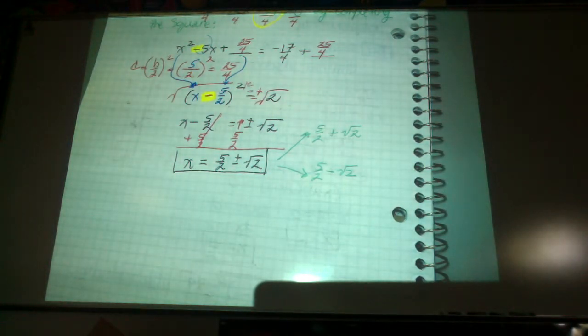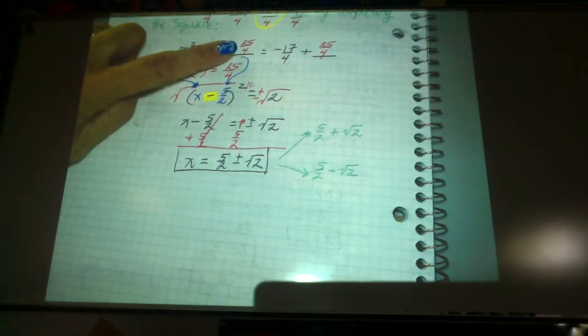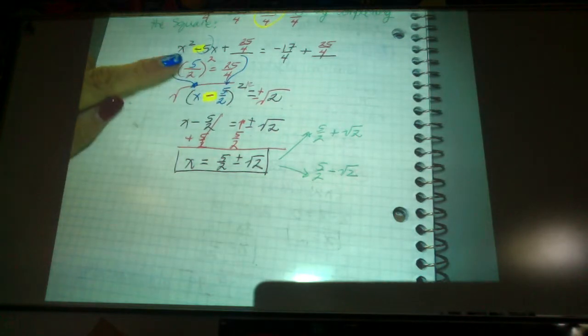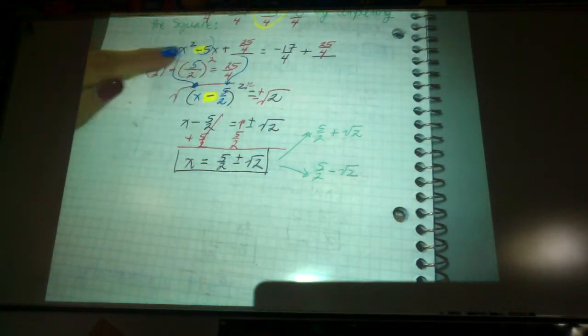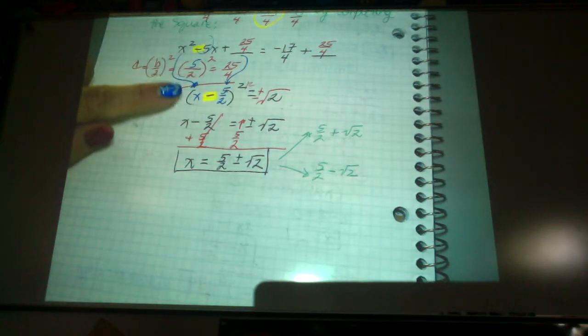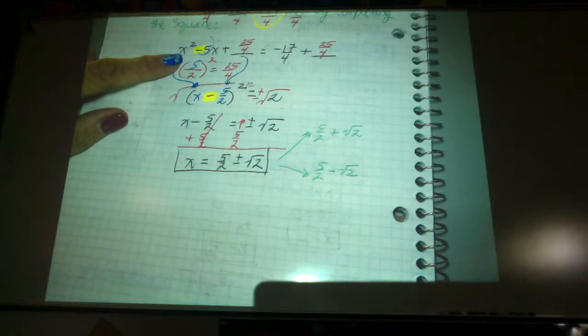Question? You took the square root of the x squared and the 25 fourths. I took the square root of the x squared to get the x, and the square root of the 25 fourths to get the 5 halves. So you do that every time? Every time I make this perfect square trinomial by completing the square. Because after this step, the next step is to go down into 1 squared binomial, because the purpose of completing the square is to create this perfect square trinomial.